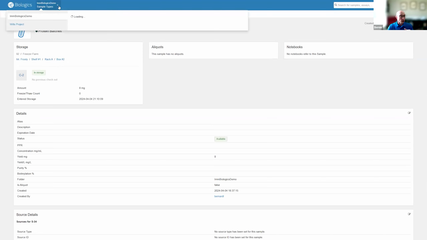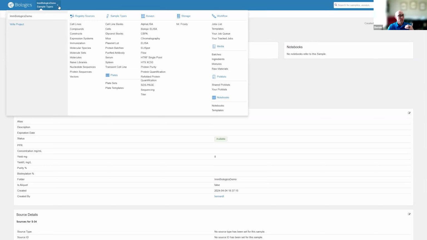Okay, there are a lot of other pieces of the system. I only briefly mentioned storage. I only briefly mentioned notebooks and the fact that you can, in this data connected fashion, describe everything that you're doing as part of your process. I showed you how you can capture assay data, but what I didn't say is that I've pre-configured a whole bunch of assays in here, but all the different types of assays that you run on your materials can be configured in here as well.